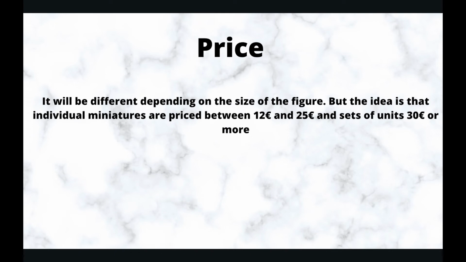As I said, the price would depend on the size of the figure, and of course it would be different for a dragon than for a mounted knight, but it will be between 12 and 25. Maybe a single human unit could be lower, less than 10. For sets of units, between 3 and 10, the price will be 30 or higher.